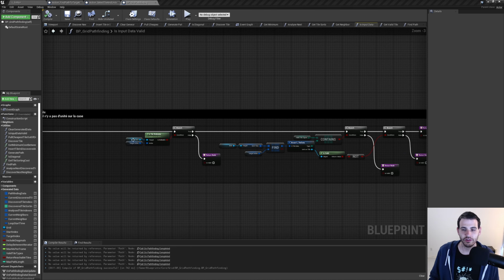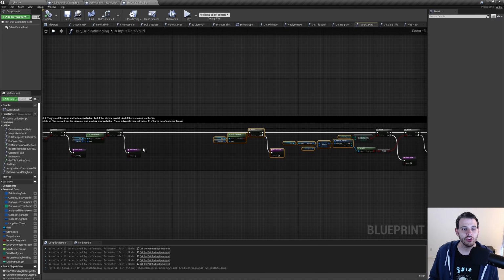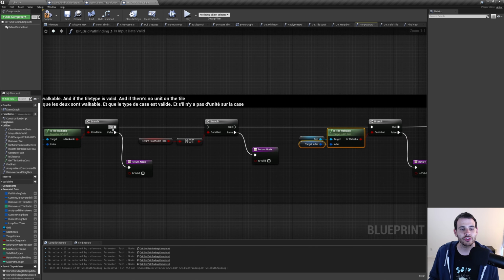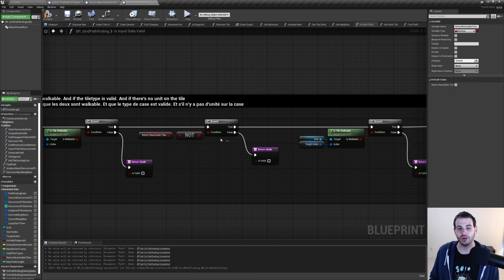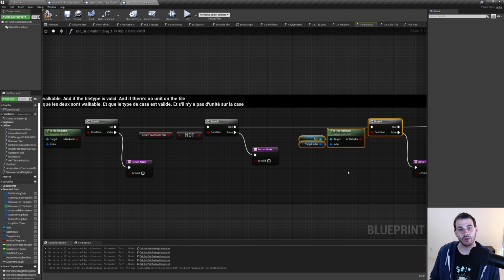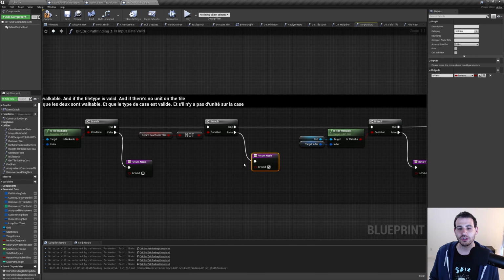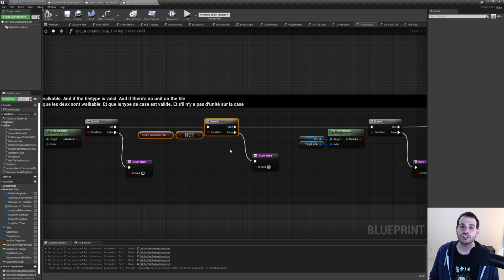So what I'm going to do here is move all that a little bit further on the right, and then in between the start index and the target index, I will just add another condition right here. So we're just going to check to make sure that the target index is valid in the case that we are not returning the reachables right here. So if we are doing a normal path, the target is super important, so that's why we are validating it right here. Otherwise, we are just going to return is valid because we don't care about all that stuff. So just like that, we are just going to return valid because we want to generate the reachable, which doesn't care about the target index. Perfect, we can now compile, and we should now have reachable tiles that work.